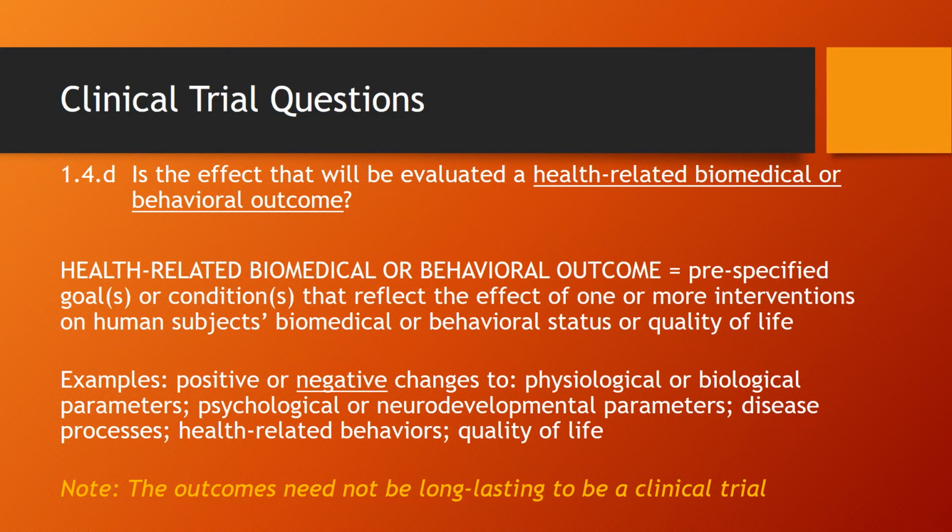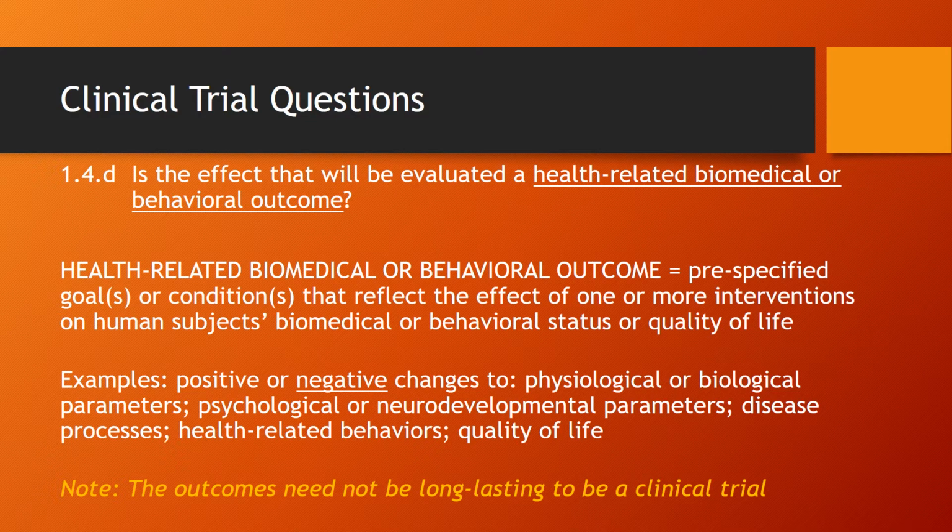And then that last question asks, is the effect that will be evaluated a health-related biomedical or behavioral outcome? This makes understanding the definition of health-related outcome important. The NIH gives a definition for this as well, saying that a health-related biomedical or behavioral outcome is a pre-specified goal or condition that reflects the effect of one or more interventions on human subjects' biomedical or behavioral status or quality of life. I just highlighted a couple of things here from the examples they give.